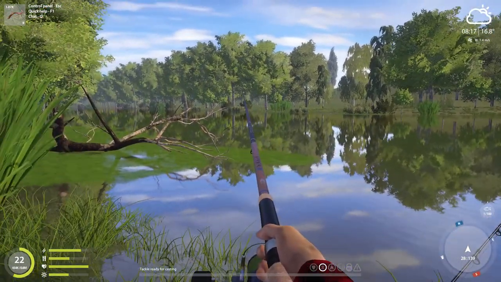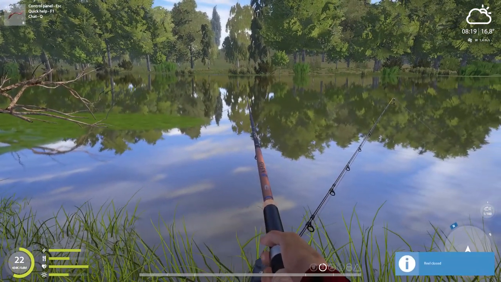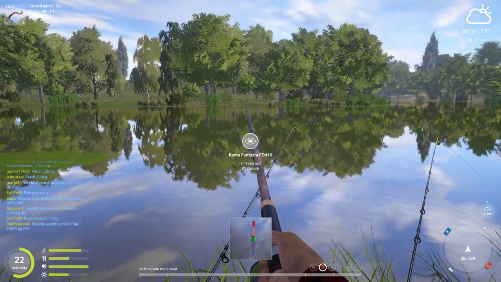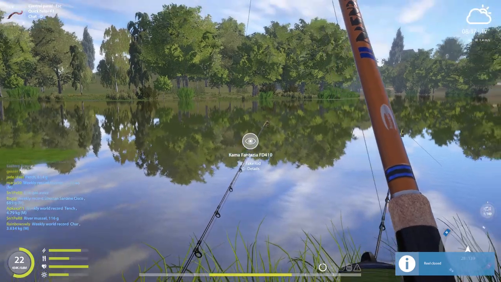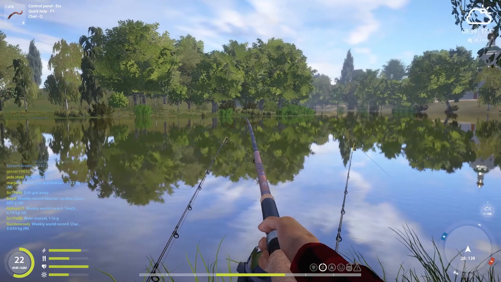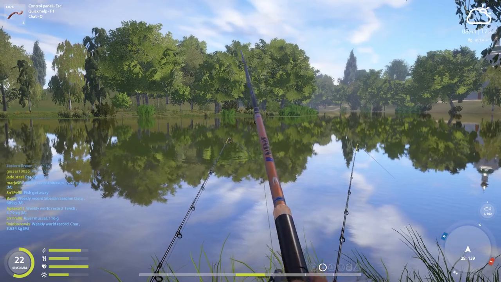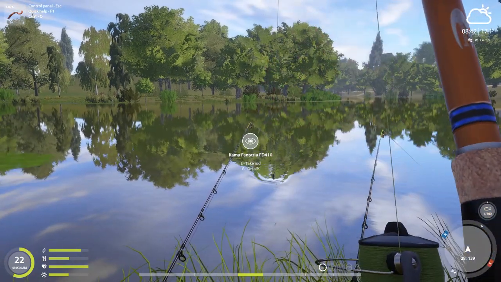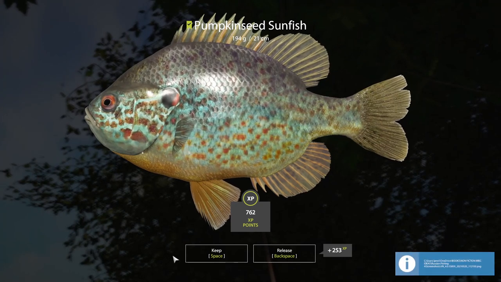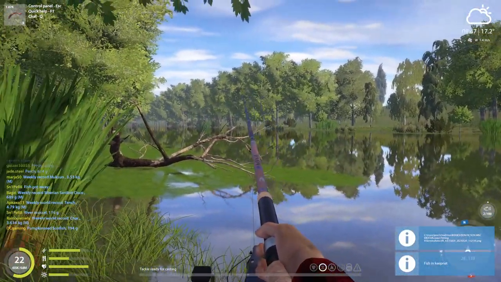Alright, now we got something fish will bite. Let's do it. And we'll experiment with some baits. Ooh, yeah. Wonder what we got here. Ooh, that's what we're looking for right there. Big old sunfish. Almost 1,000 XP.